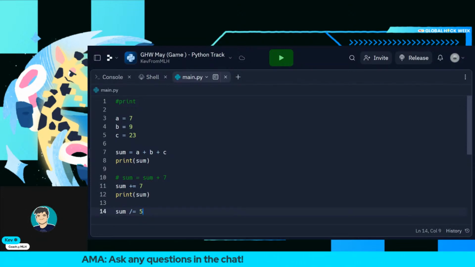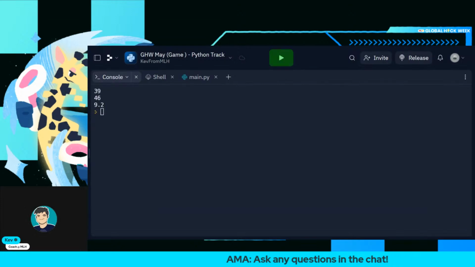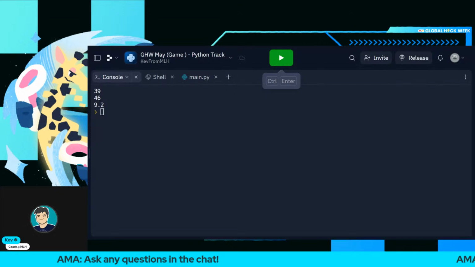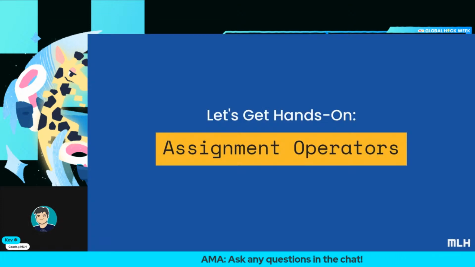I can do that. And then, for example, I'm just going to write a print statement again, hit run, and you can see that it did that and stored it back in the sum. So now, whatever the mathematical equation computes is what is currently stored in sum, or the variable sum. Okay, so that was some assignment operator stuff. I'm going to proceed forward.